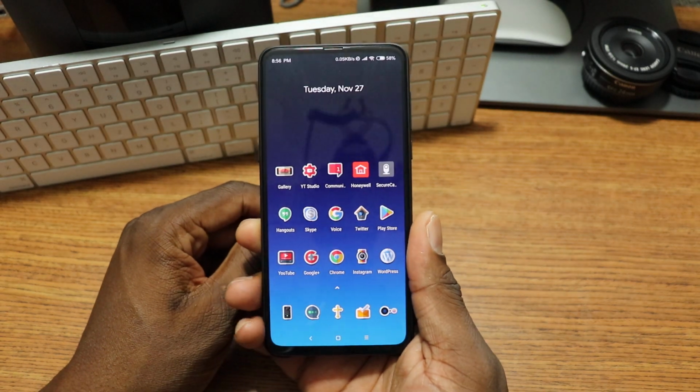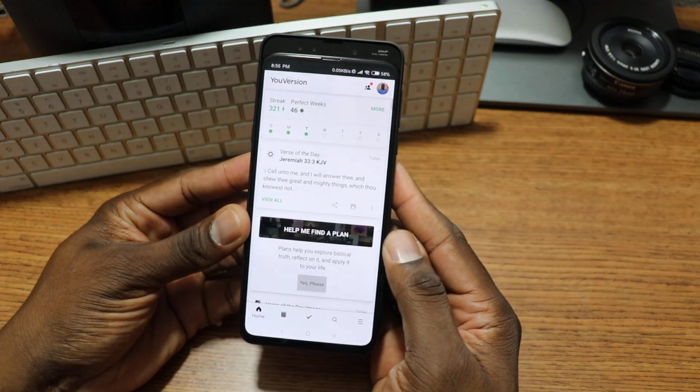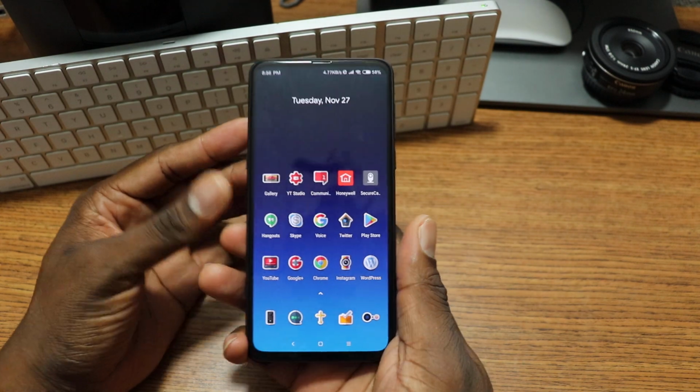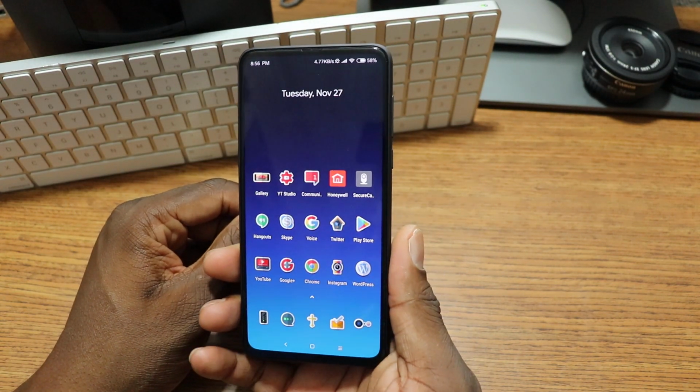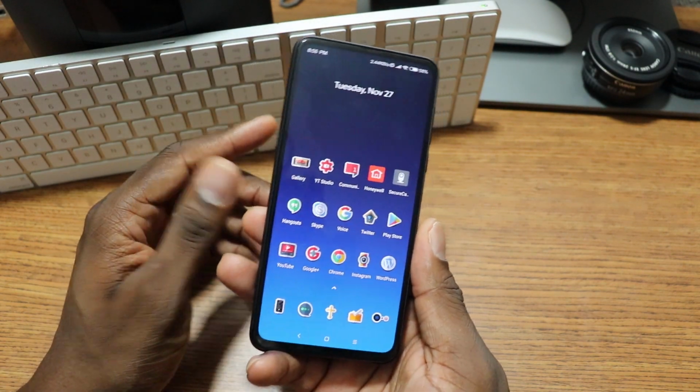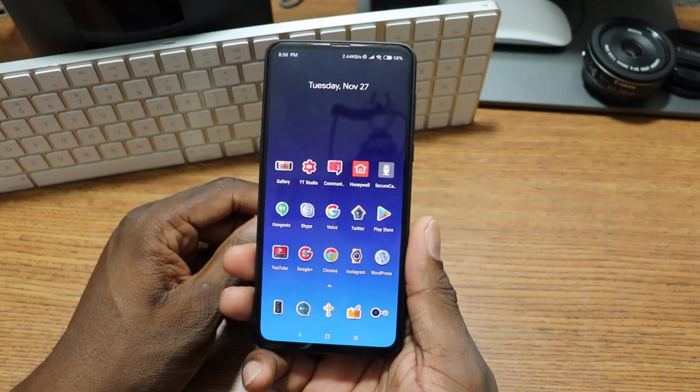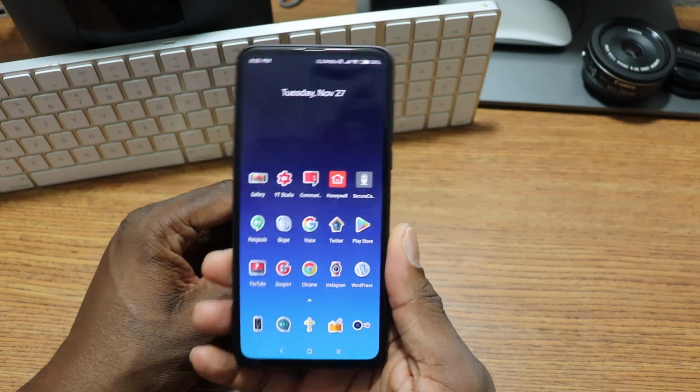So there you have it, man. Quick video update. You can see when it does that, it opens it up. A quick video update on the Xiaomi Mi Mix 3. It's on a stable ROM. Xiaomi does great with their updates too, by the way. But they just added this feature to mine, and I really enjoy it.